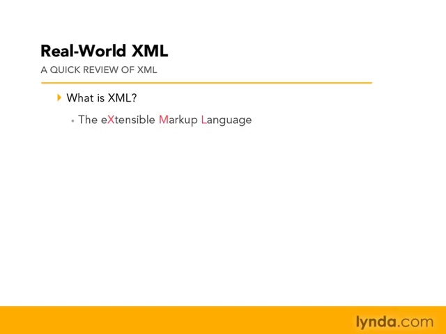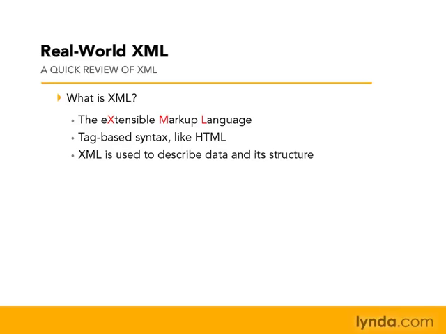XML is the extensible markup language. It's tag-based like HTML is. So if you're familiar with HTML code, then XML will look very familiar to you. XML is used to describe data and the structure of that data. And because XML is extensible, you get to make your own tags up.